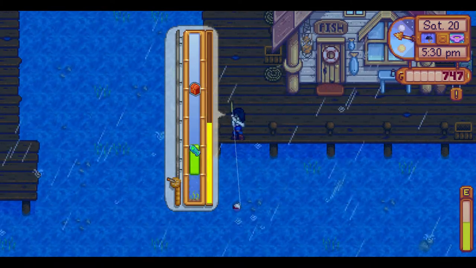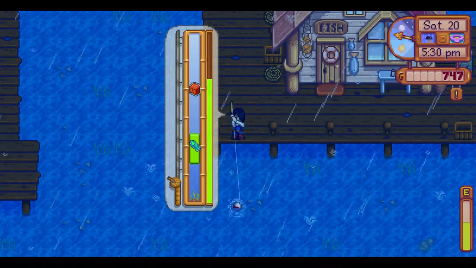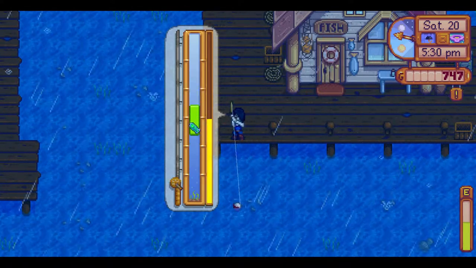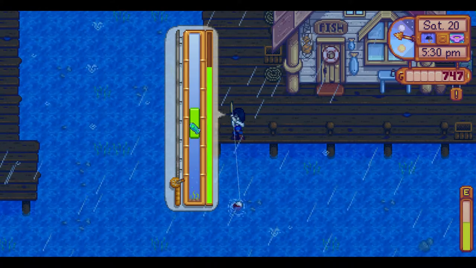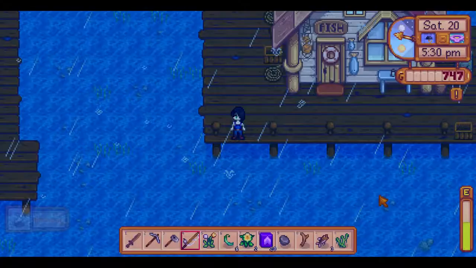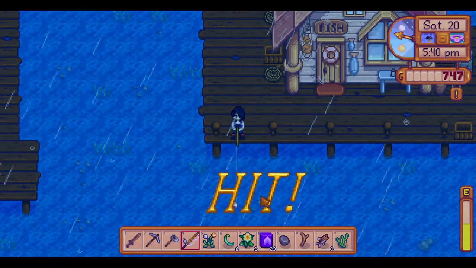Oh, I want that treasure. I want that treasure. A lot of the time, it's like if... Okay, got it. That was a moment of intense concentration. Oh boy. Okay, now I just gotta get him. Yeah, there we go. I got an anchovy and I got some copper ore. That's nice. Yeah, get that. All right.